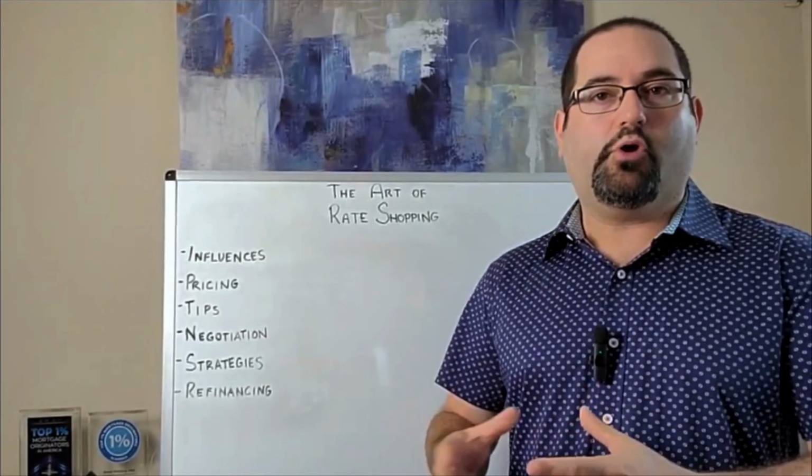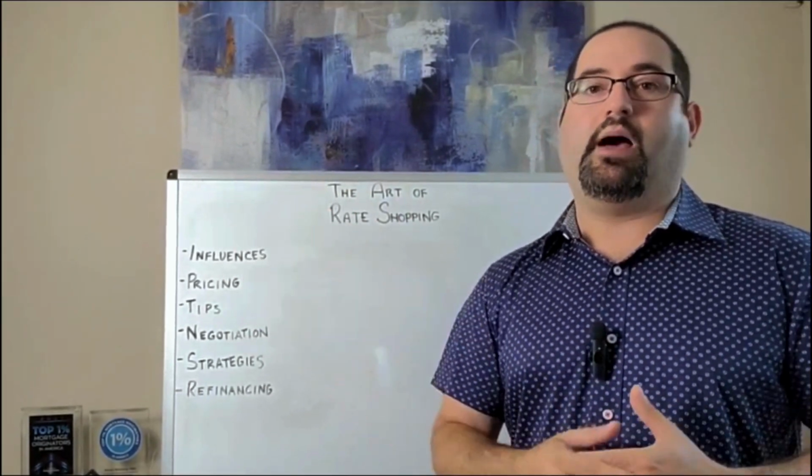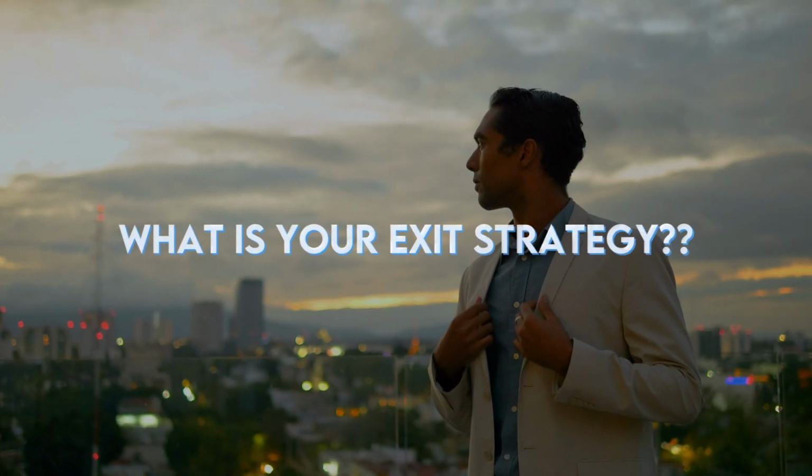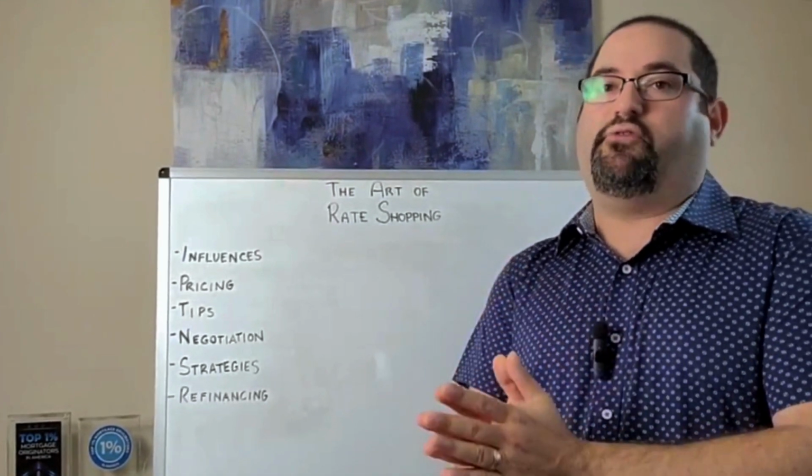And the last thing we'll talk about, and I saved it for last purposefully, is refinancing a mortgage. So when you're getting a mortgage now, you might be thinking this rate's too high or it's not what I was expecting, the payment's a lot more. Well, what is your out? What is your exit strategy? For most people, it's going to be either selling the home in the future or refinancing.